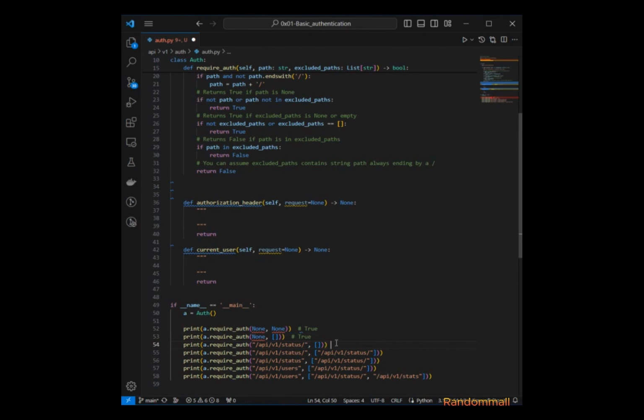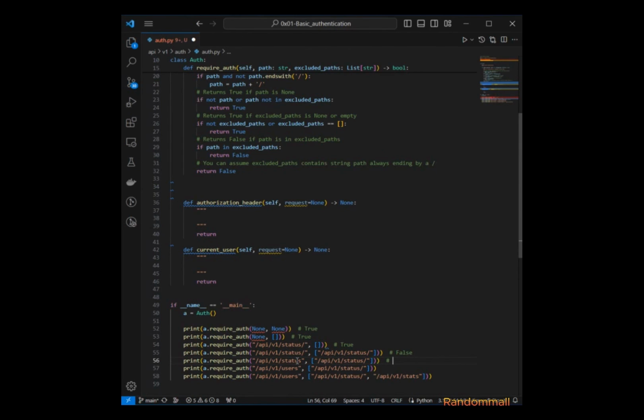Here path is provided, but there is no excluded path, so it should also return true as well. Here path is in excluded path, so this should return false. It doesn't need authentication.